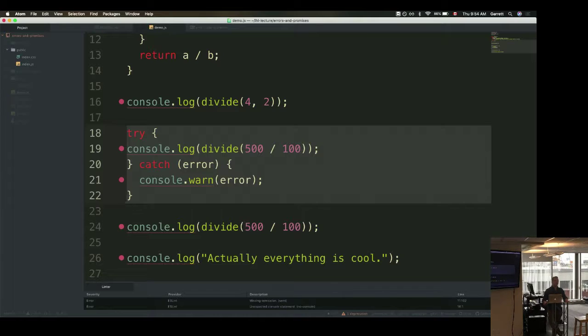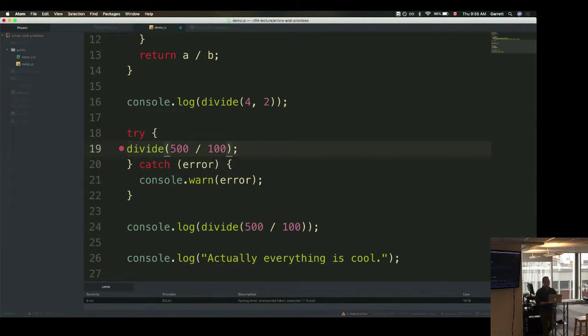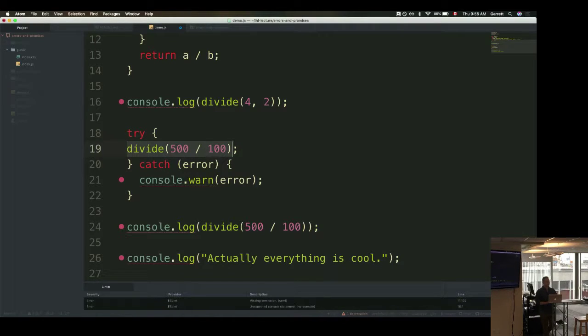Could you export these to a separate file where you would write all these catches? Yeah, you could. So in the same way that this function is just wrapped in a try catch, this function could be imported from somewhere else, right? So if I wanted to write all my functions like normal over here, then have a file where I do all my try catches, and then have my app.js file that imports the try catch wrapped ones, then that's totally a pattern that you can use, that I would actually encourage.